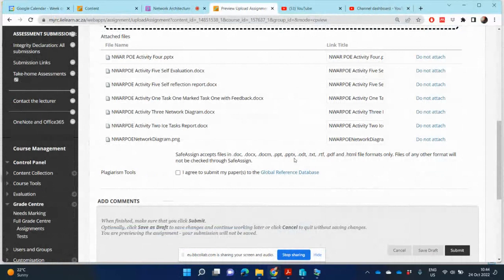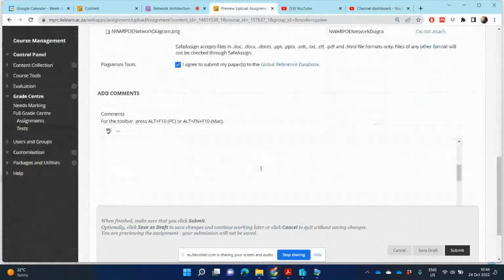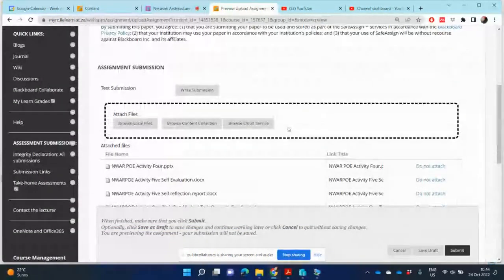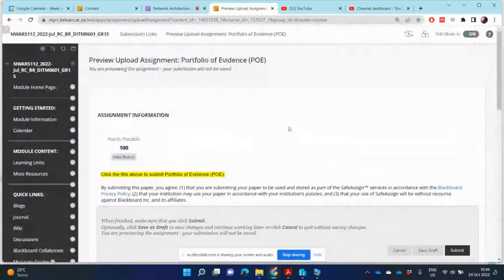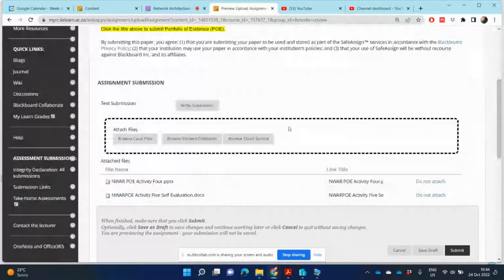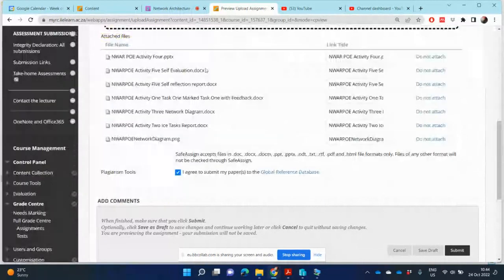Now notice when I'm submitting my work, I did not zip it and then submit it, right? I've selected all of the files, I agree, yes. So without having a zipped file, there are all of my different files that have been added, right?